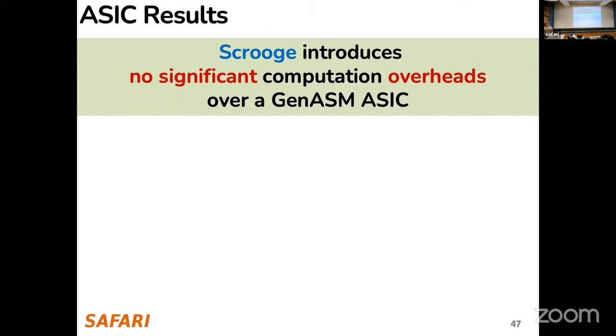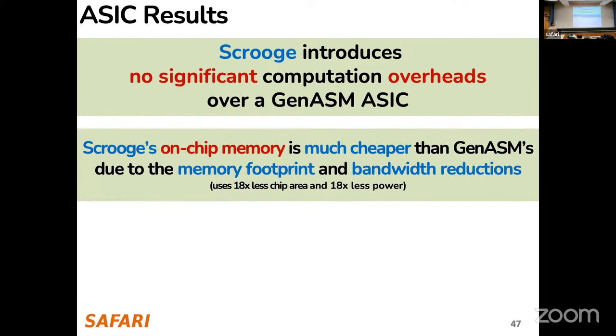Okay. I promised you we also evaluated this on ASIC. Now, first of all, we saw that these improvements essentially don't cause significant overheads on top of what Genasm already requires in terms of hardware. They're quite simple, right? Don't store some stuff. Stop your computation early if some condition is true. And okay, you might need to regenerate some edges sometimes, which turns out is also quite cheap to do in hardware because you don't need to do it often. So we observe that the overheads are small.